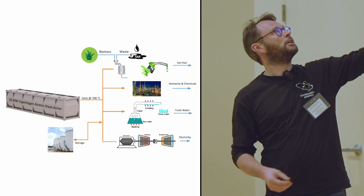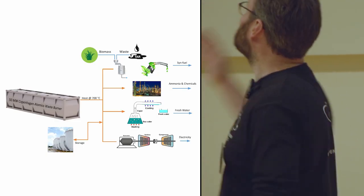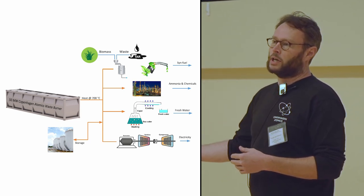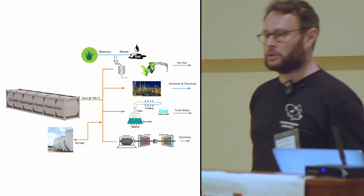Other companies should use that heat to produce liquid fuel, ammonia, or feed other chemical factories. There's a lot of different production around the world that uses a lot of energy, and we want to supply that energy to those types of industrial systems. Making fresh water, electricity, and storage are also options. We want to provide the box, build it, get it approved, put fuel into it, operate it, and take it back for recycling — so the customer doesn't have to worry about all the nuclear stuff. Most nuclear companies want to build the first-of-a-kind in their own country, and that's understandable. But we are from Denmark, and it's highly unlikely that we're going to build the first one there.